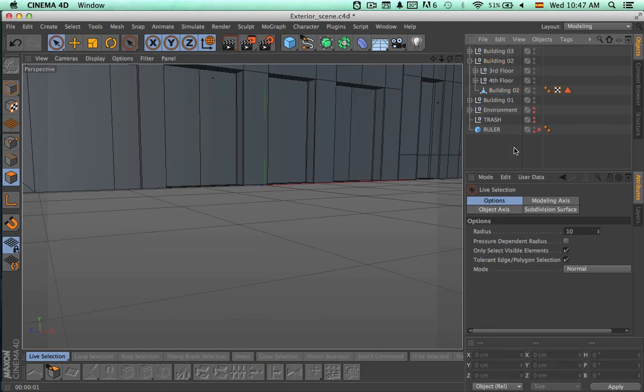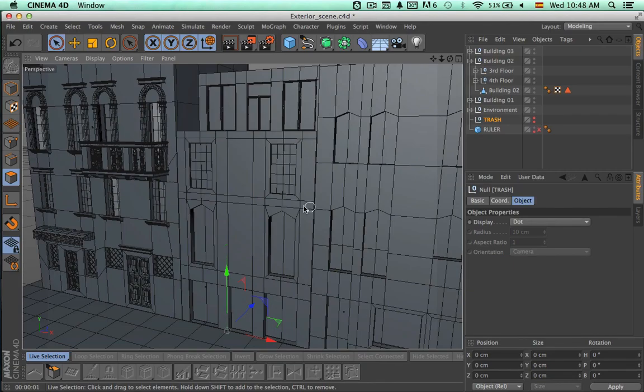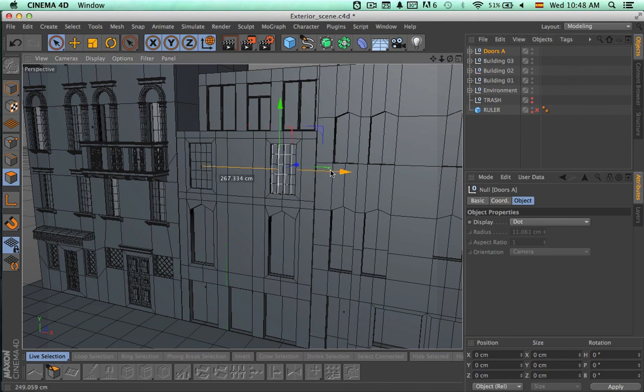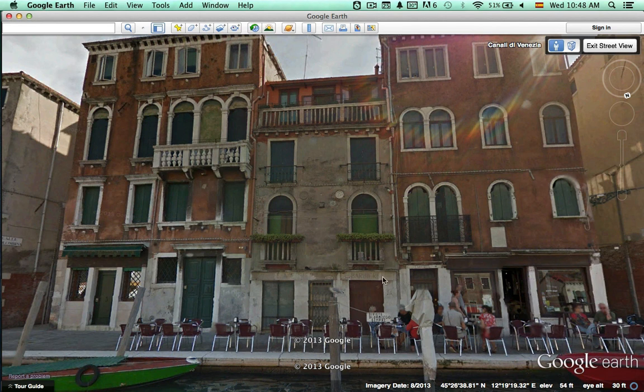Okay, so now let's work with the doors for the first floor. And we're going to make a copy of one of the other doors. So let's select that from the third floor, and let's duplicate it and just move it. And of course we can come to the front view, and here we can see the kinds of doors that we have to make.